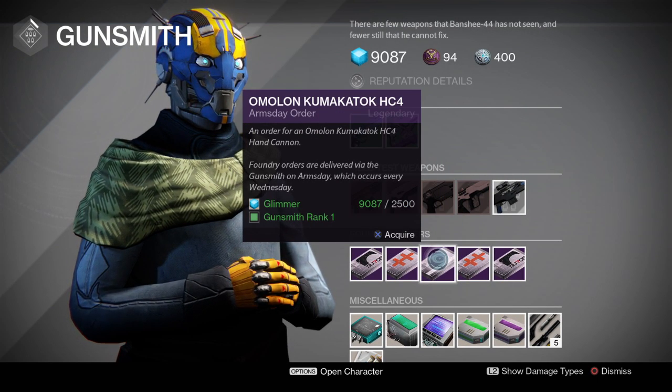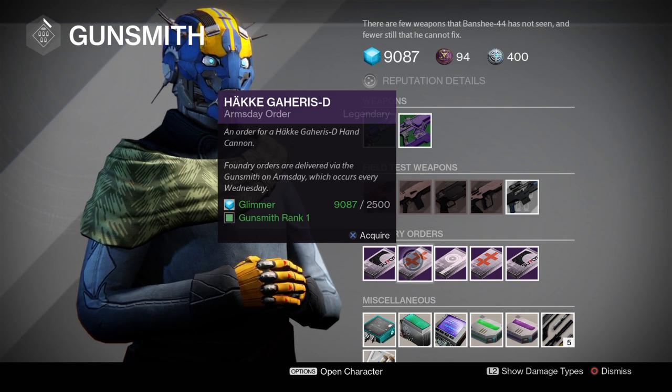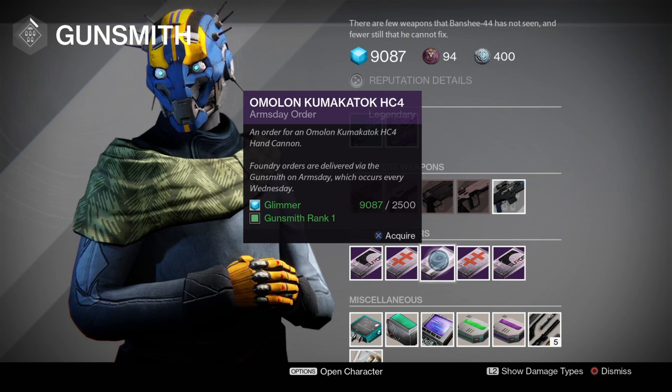One of these hand cannons. I really like the Amon hand cannons because they just handle so well, and the sights on them. I like them a lot too, and they do hit hard, but they don't hit as hard as the other hand cannons, but their rate of fire is really good, so I like that too.